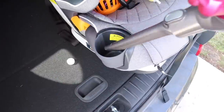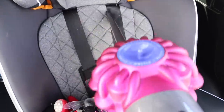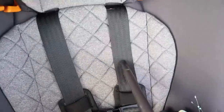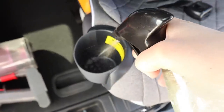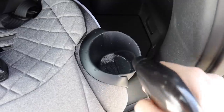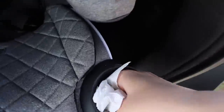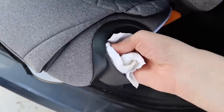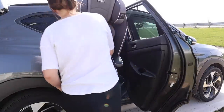Alright, and then for Gracelyn's car seat, like I said, I do give her snacks, but she knows not to make too much of a mess, so I just cleaned out the cup holders, vacuumed them, and sprayed them out. That was really the only thing that needed cleaning, and her car seat can be unzipped and thrown in the washer, so if it did need to be done, it's a really easy cleaning job. And then I also vacuumed off fuzz that was stuck on the straps on her car seat. But other than that, that's all I really did for that. And then obviously Hazel's side is not messy because she's a baby.